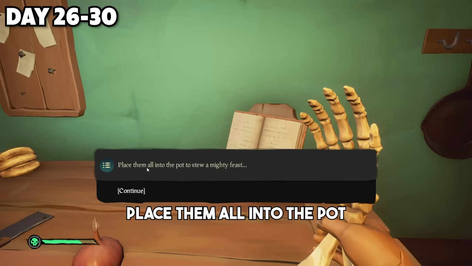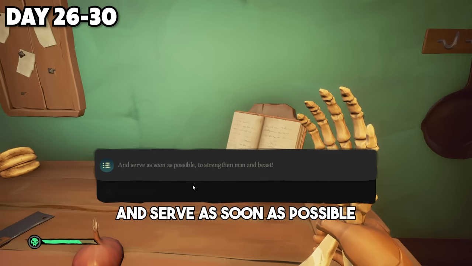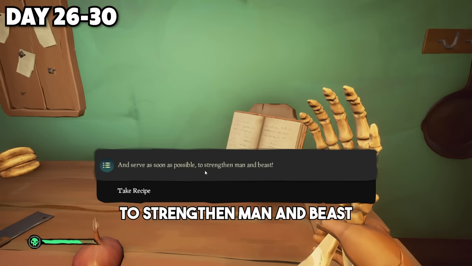Place them all into the pot to stew a mighty feast. And serve as soon as possible to strengthen man and beast.